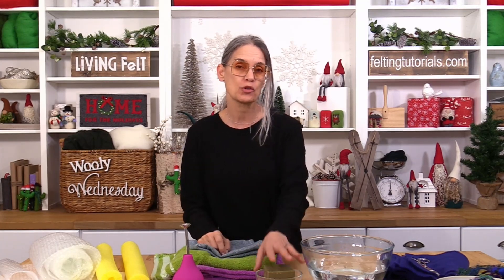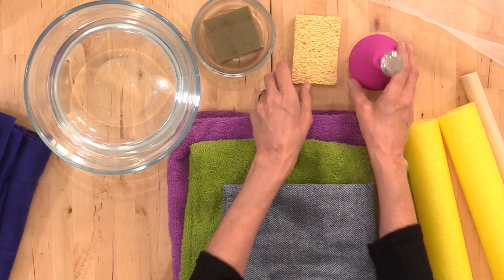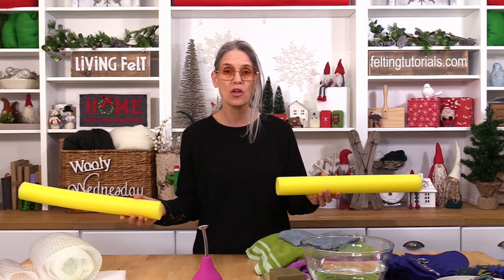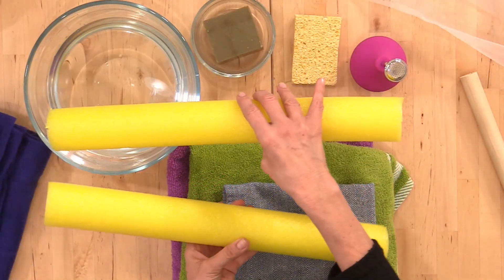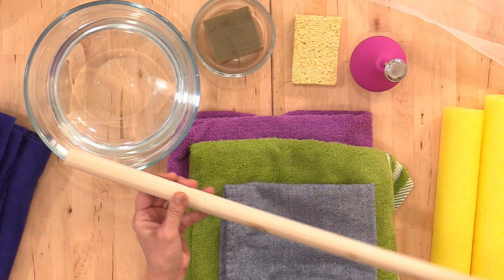The tools for this wet felting project are really straightforward. You'll want room temperature water to keep the felting process slow, giving fibers time to migrate through the fabrics. We'll be working with our olive oil soap, a wetting device such as a sponge, and a ball-ross is very helpful. Bring extra towels because this is a big project and you can expect more water to squish out as you roll. For pool noodles, you need two short ones — cut them to be at least as wide as your bubble wrap. You might also want a dowel for the final felting stage.